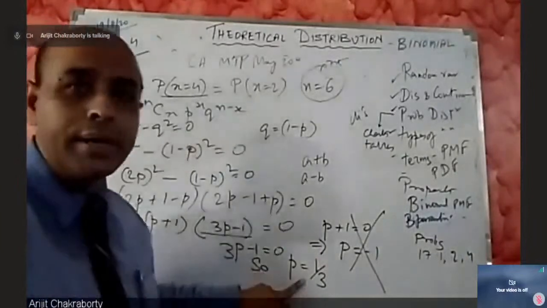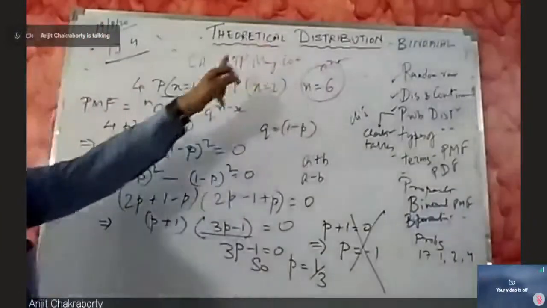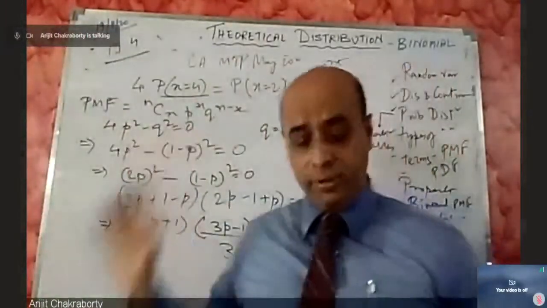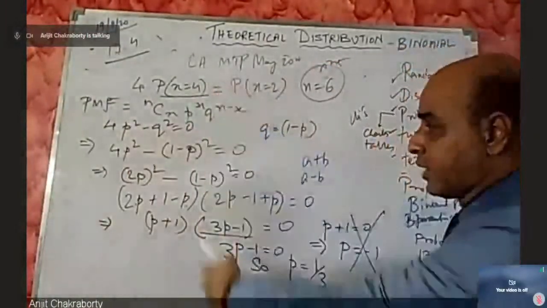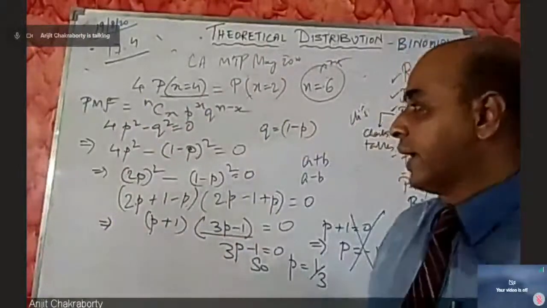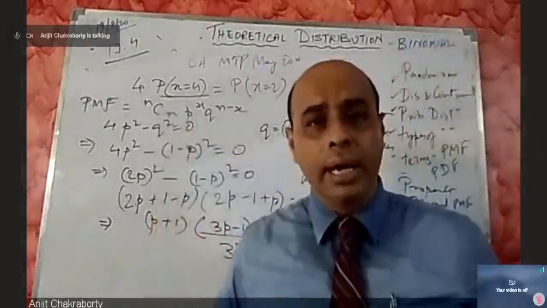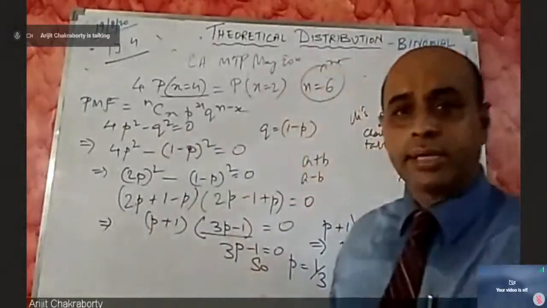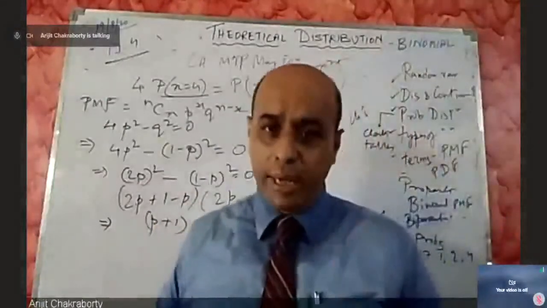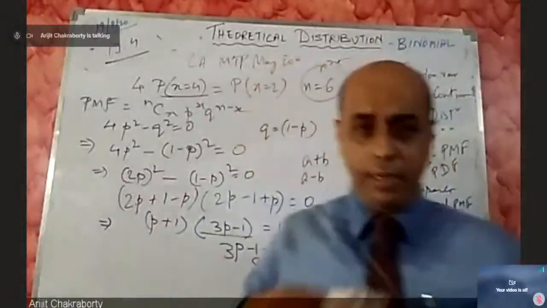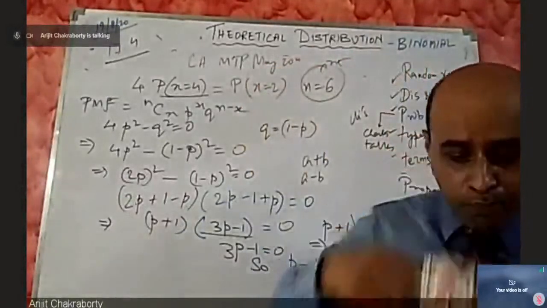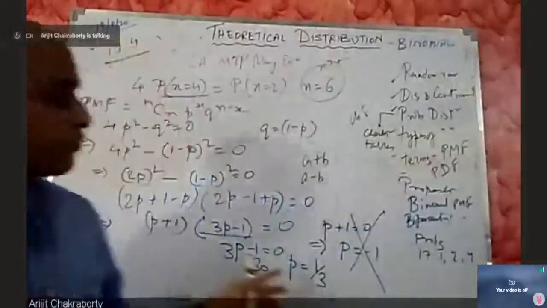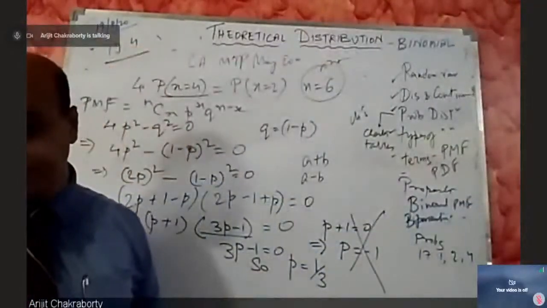So therefore the probability is 1 by 3. The answer for this question is that individual probability will be 1 by 3. Very, very important question. That is why I have solved the entire part. And you can see at the end again there is a quadratic equation, and it is a very, very important question for your exam, because it is there in the example plus it is there in the May 2020 MTP. I hope you have followed and you can see why we have taken P equal to 1 by 3.